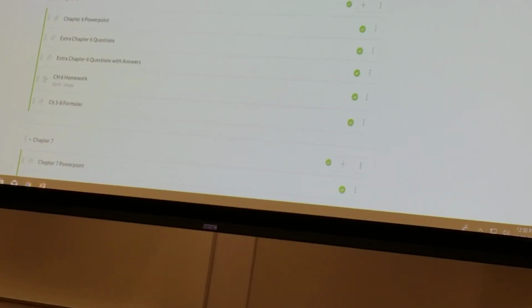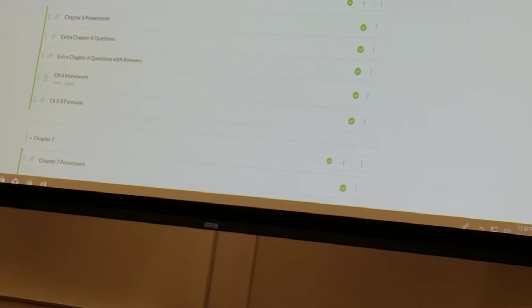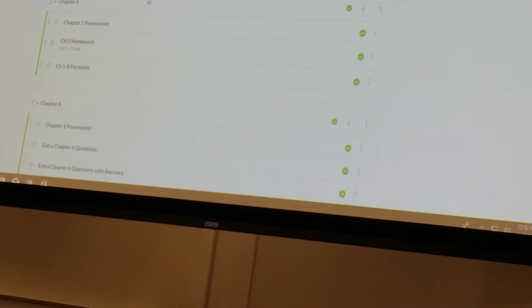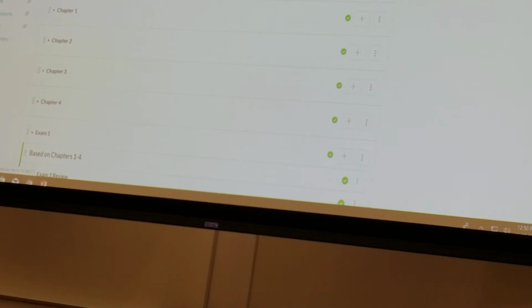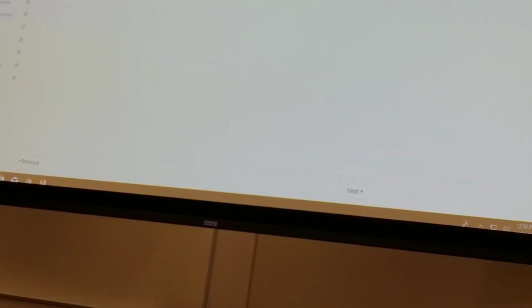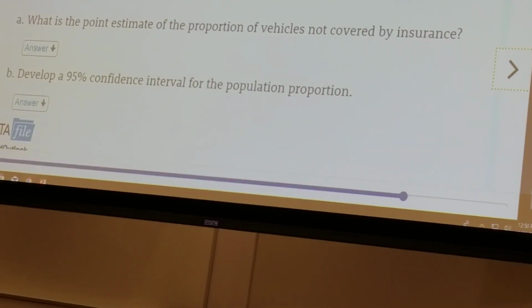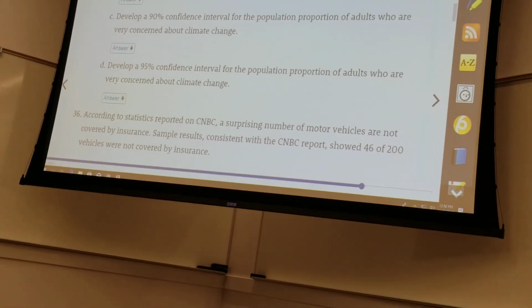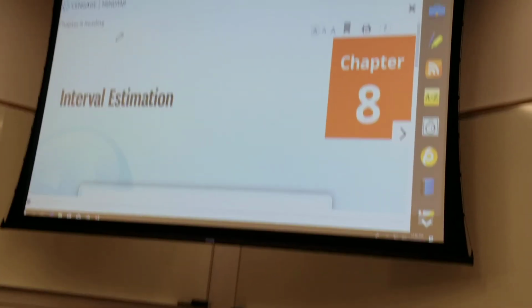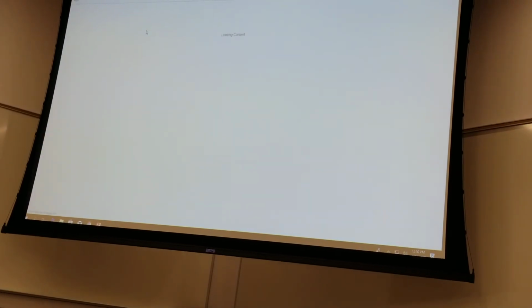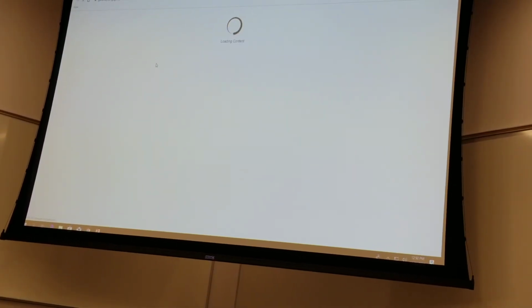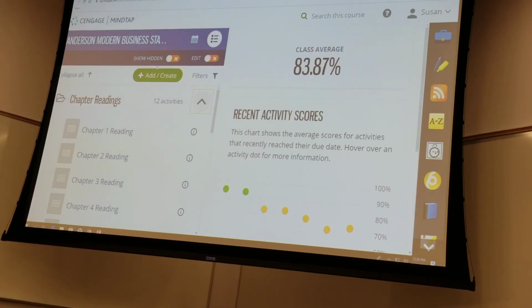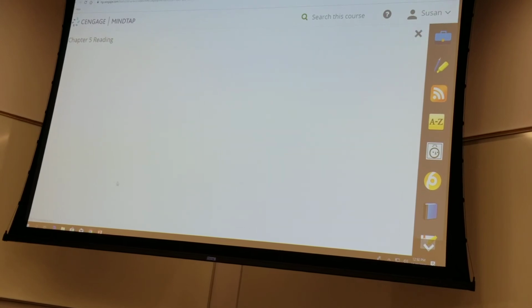The only one I'd say there's not as much practice for is chapter 5. So if you are wanting more practice on chapter 5, just so that you know how our book works, since you don't really have a paper copy and sometimes that's hard, let me see, I don't know the chapter contents. So when you go to chapter 5, you'll see the categories, the sections of the chapter here.